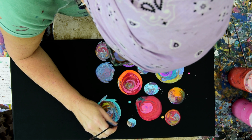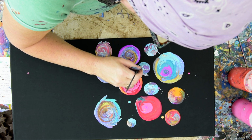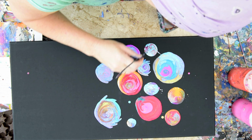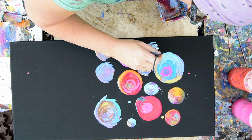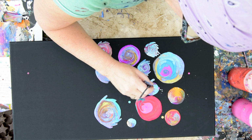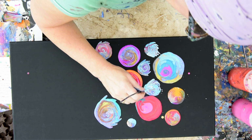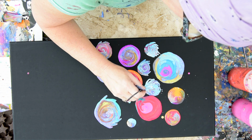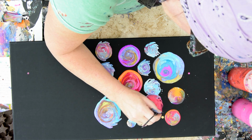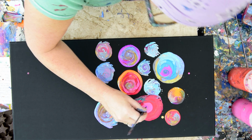I don't know how good they're going to look. I don't know if I can do it everywhere. I've got some great patterns popping, and there's no silicone in my mix. Yeah, that'll camouflage that. That's a different kind of flower in this garden. That looks more like a stem than anything down there.